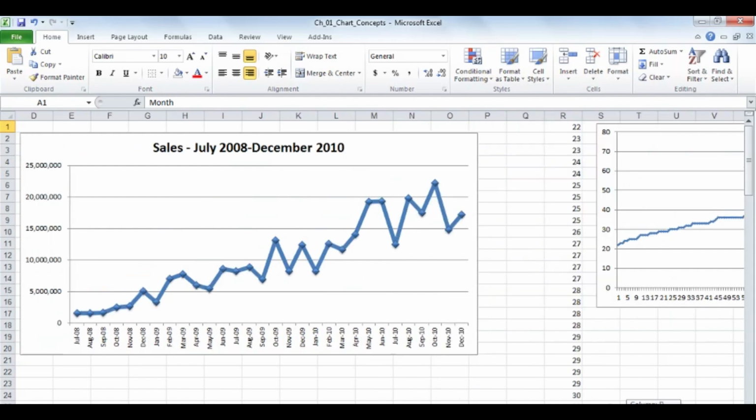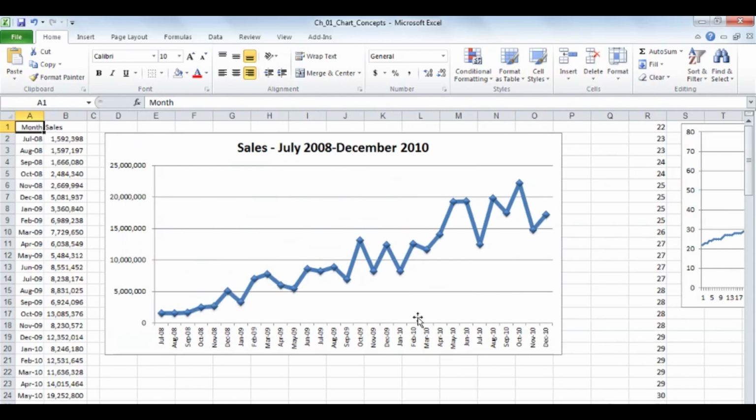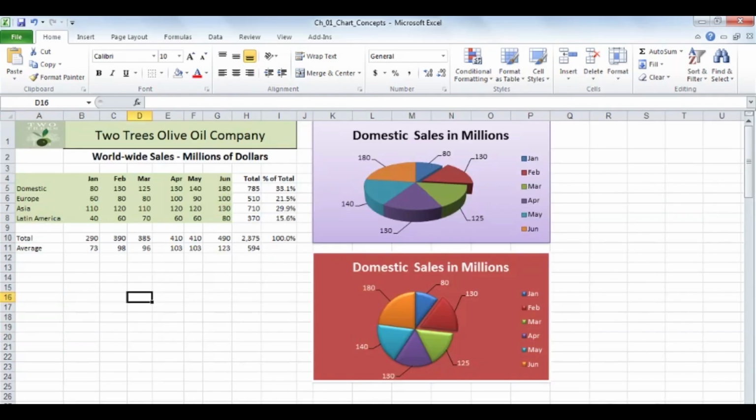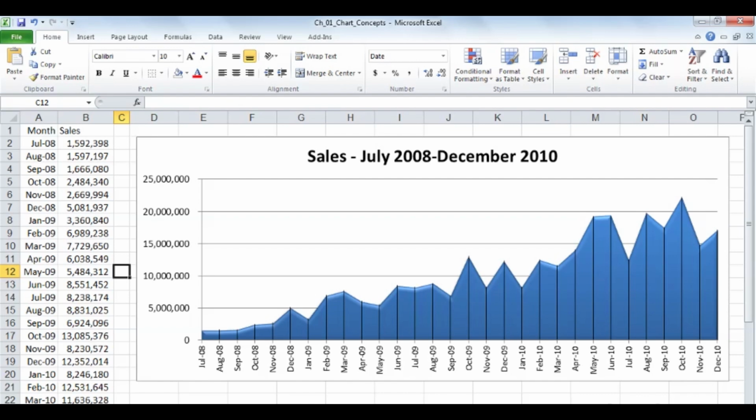You can see these. And at different times, again, we emphasize showing data over a period of time, in this case, months. But I've seen line charts that cover hourly activity, perhaps hourly sales, even by minute with certain kinds of scientific data maybe. So quite a few different choices here. Some pie charts, one's 3D, one's 2D. There's some area charts. We'll talk about why you might want to use these.